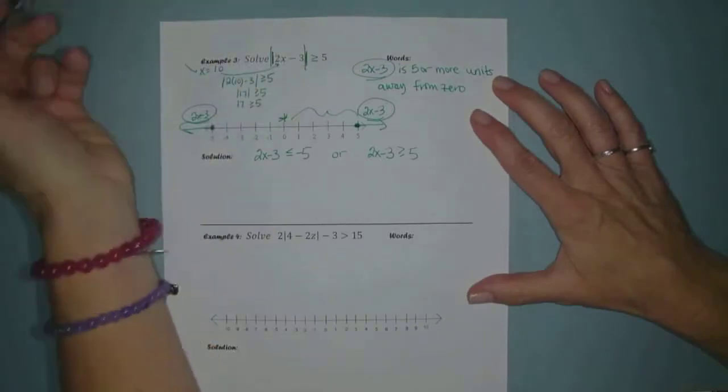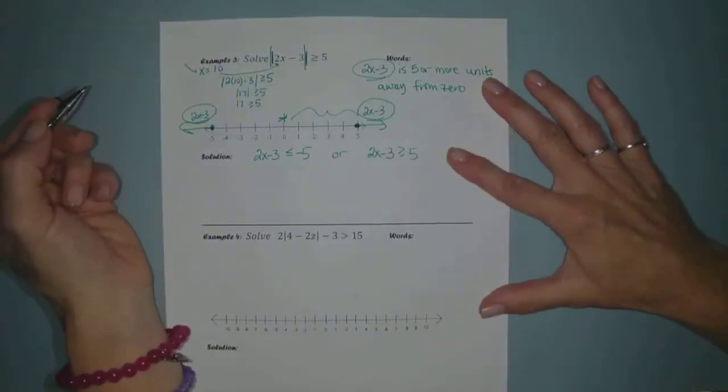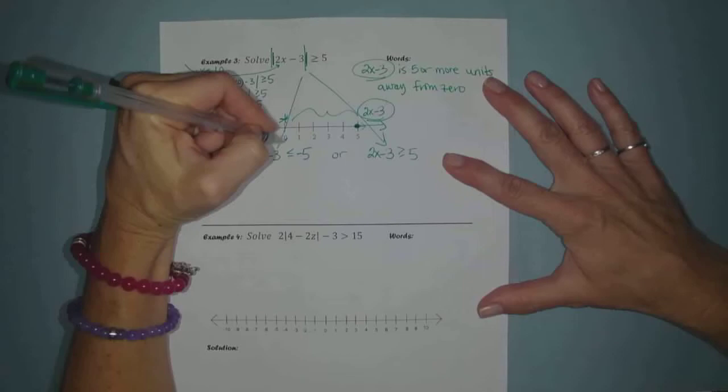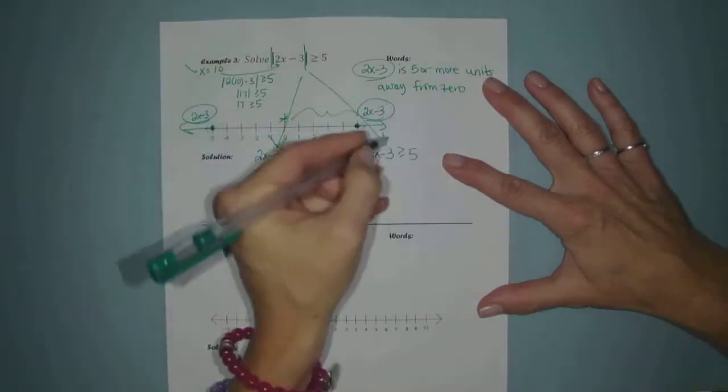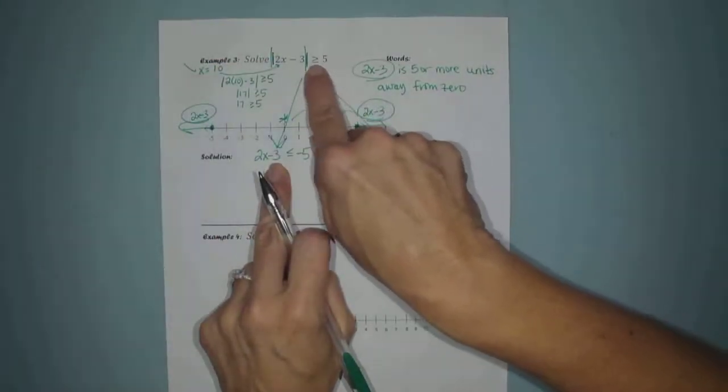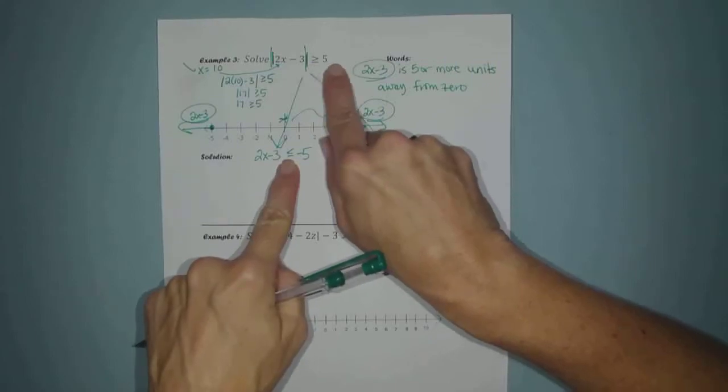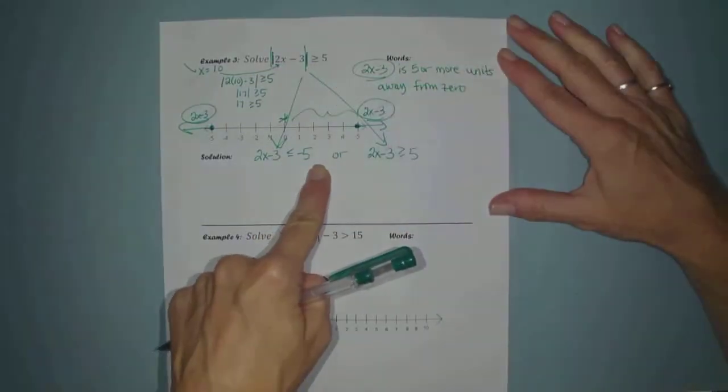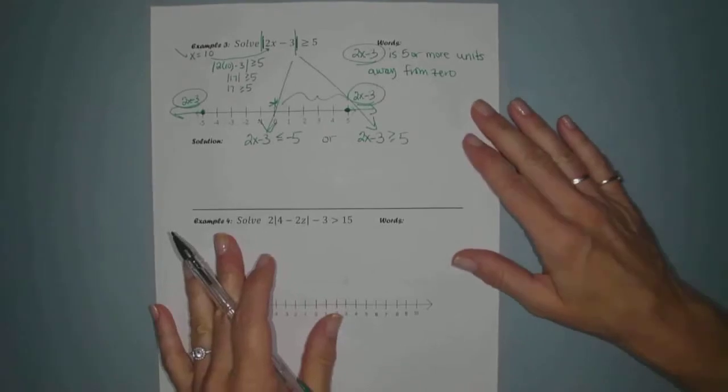Now do the jingle. When you see the bars, you may think that it's bizarre, but it's not. Just bring it down and flip. So here we brought it down. Here we flipped this symbol to here, and we flipped 5 to -5. Okay, so now we just solve algebraically.